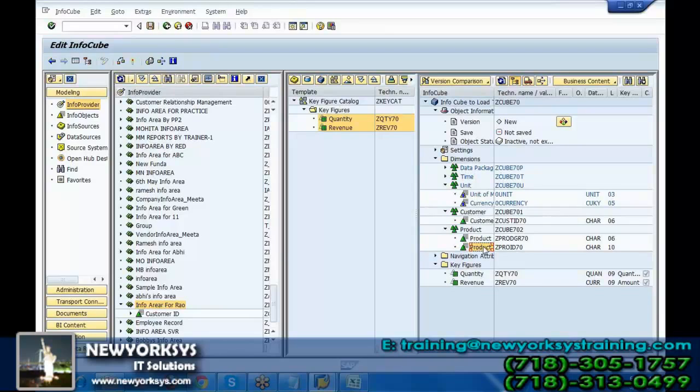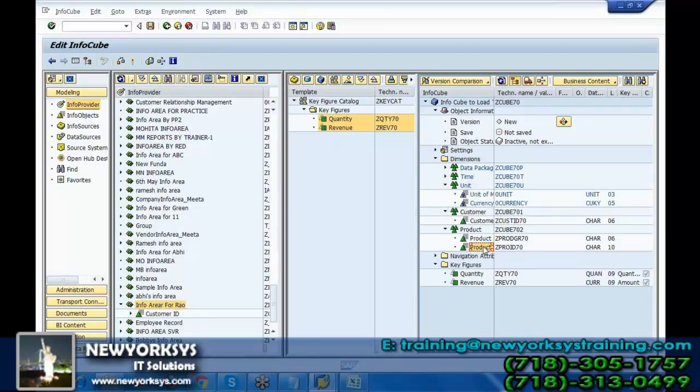As the characteristics are added, the dimension might get changed. But whatever is there in the master data at this point, the dimensions are limited to the master data. Yeah, but still, is it the right choice to create thousands and thousands of records in the dimension table? You will get around, let's say, 10 lakh records, right? If each product is available in each product group, then you are going to get 10 lakh records in it. Right.